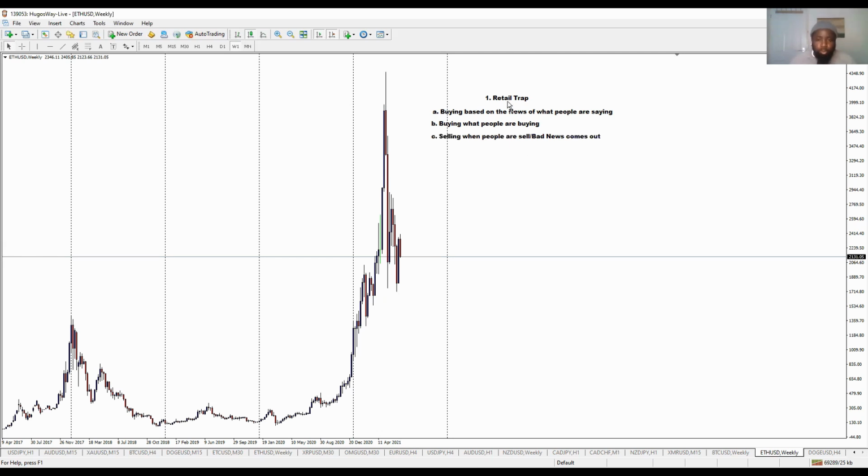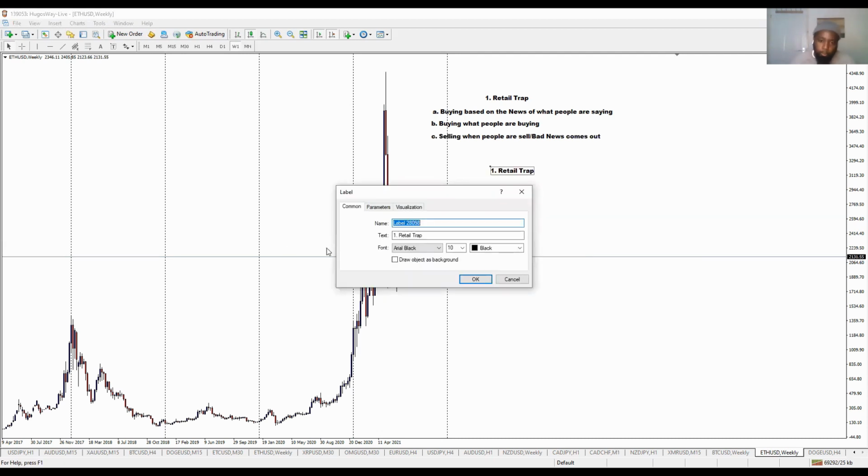So we'll stick into this. This is the retail trader trap. To buy at the wrong time, in other words, buying what people are buying, which is the worst thing you can do, and selling when people are selling. Why? Now remember what I said about level 2 and level 3. I'm going to keep this as a very short and sweet statement, and then we can continue next week. Level 2 and level 3 participants. I'm just going to call them participants for short.